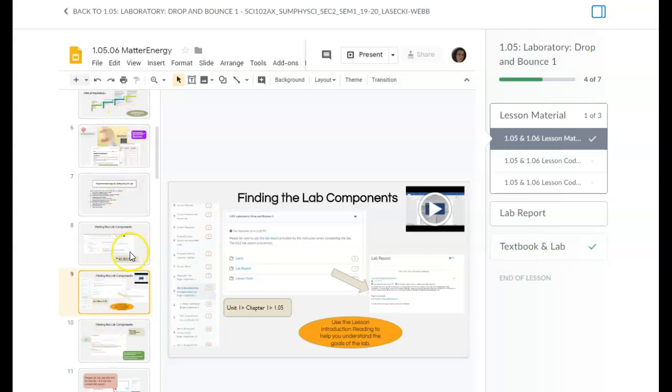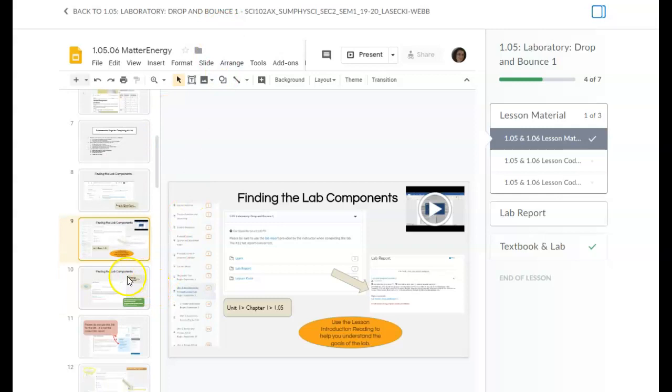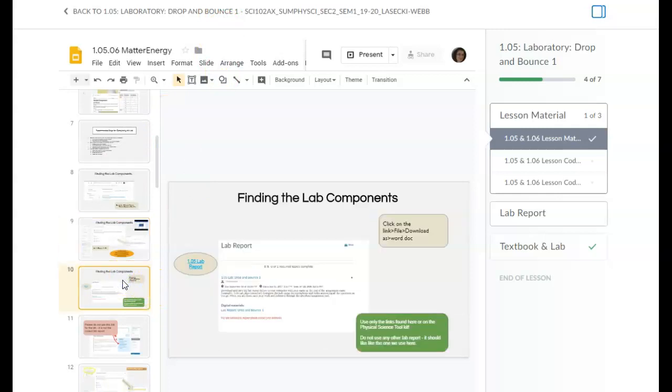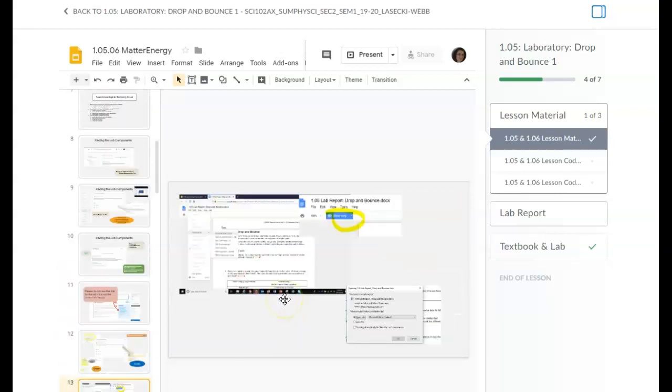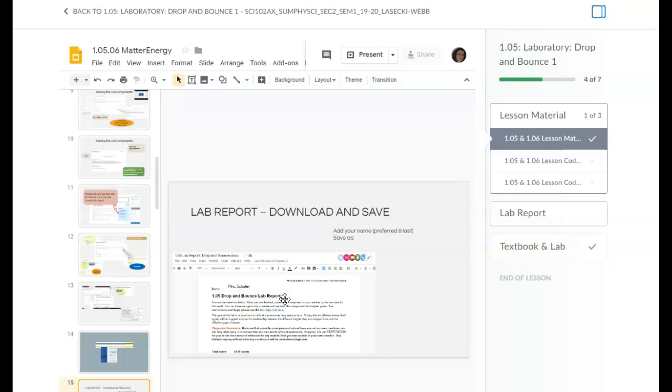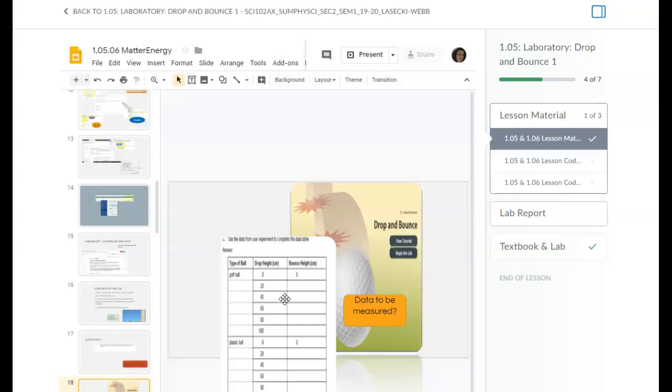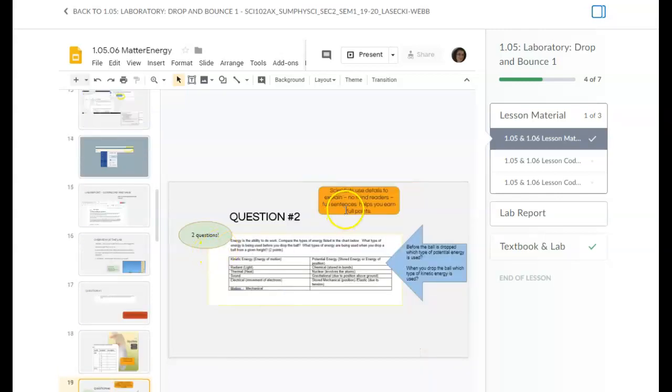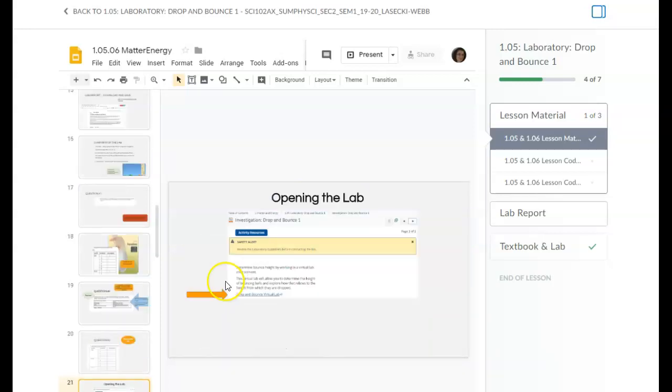because you do have the ability that you can view them in different tabs. But it will go through and it tells you, and it has active links here that you can use to help you determine how to complete this assignment. You can see each of the steps. You'll see that they have hints and helps on each of these areas.